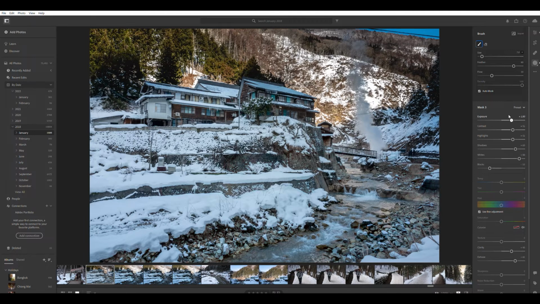I think I may need to play a bit with the contrast and shadow. Okay, let's go with this first.